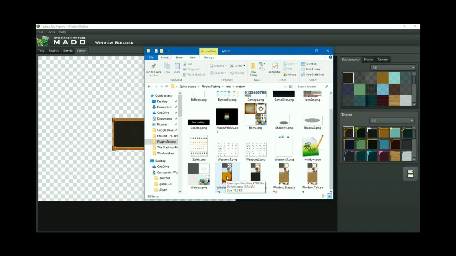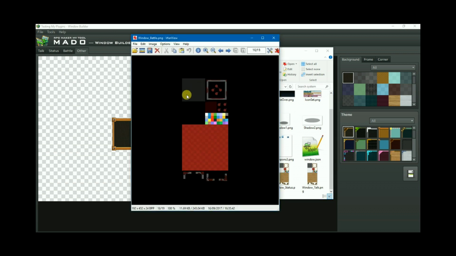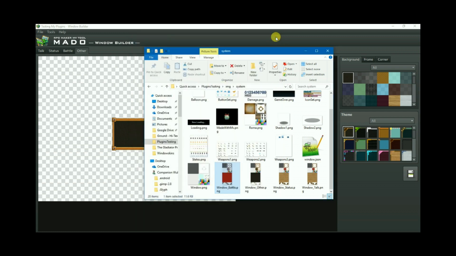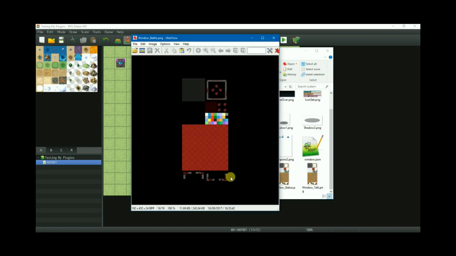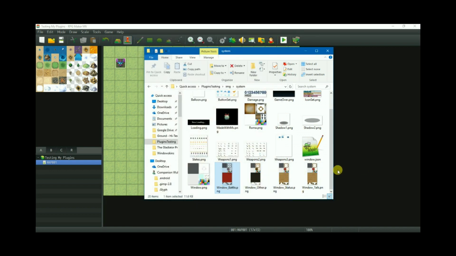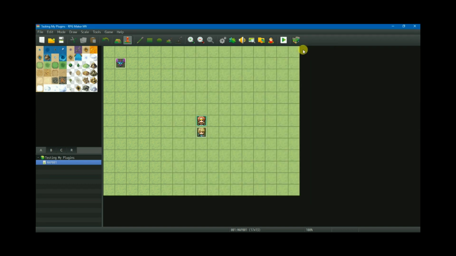And here they will be. Kind of like looks like a normal window skin, but with the addition of the frames. That's how it's laid out. And so now that these are created, if you just leave it at this and play test it, it won't work. Of course it won't work, because it's just created the images. It doesn't know how to use them, so it'll be the default.